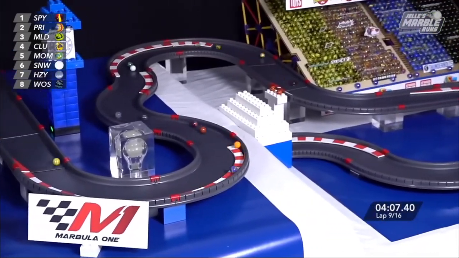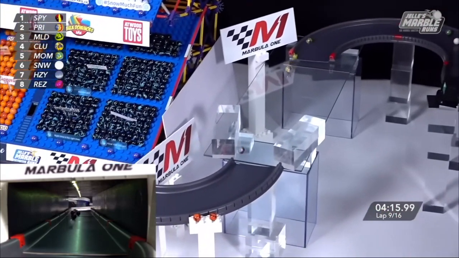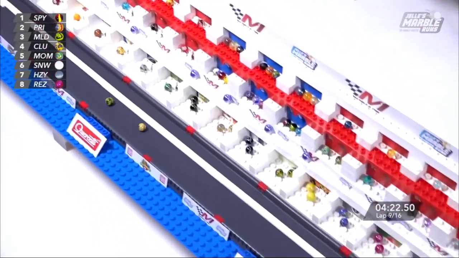However, Snowy gets by. Snowy has got by Hazy, and that's crucial. That means that the Speeders just have to stay in first, and they are your team champions. Speaking of champions, the individual championship is now in jeopardy for Prim. Prim now has to deal with Mallard.